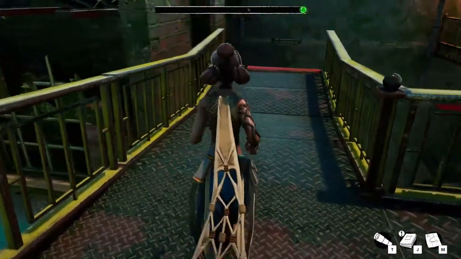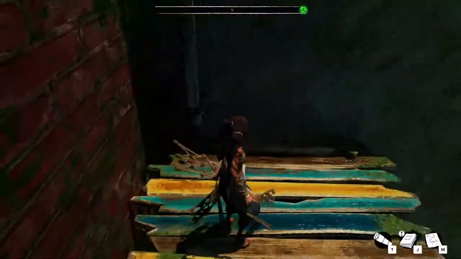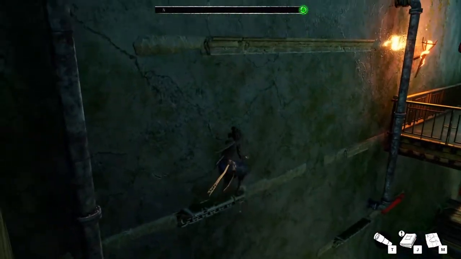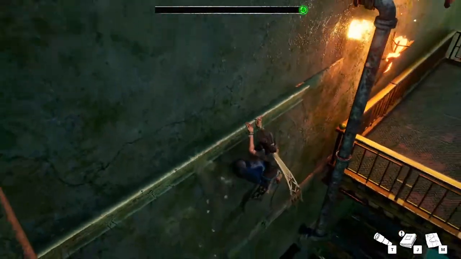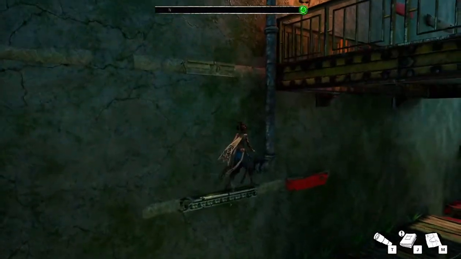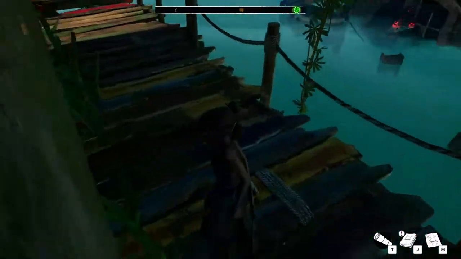Let's just keep going this way though first. Yep, go this way. There's nothing down there. Can't we climb this thing? Oh, we can. Nice. Go more up. How do we go down? I think we do. I don't think we can climb this pipe right here. Yeah, drop down now.